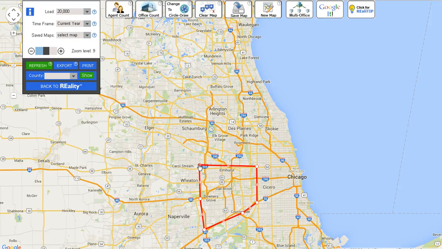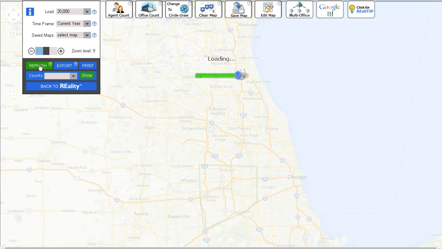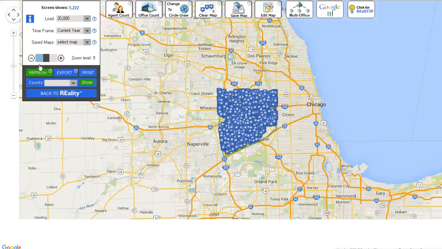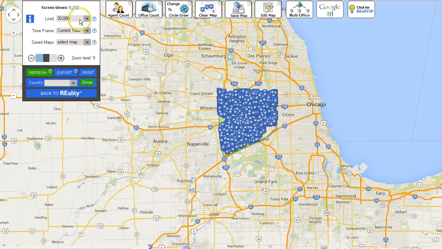Once you've determined your area, refresh your map, and the first thing you'll notice is the map will be filled in with how many homes sold in that area. And there they are, 5,222.